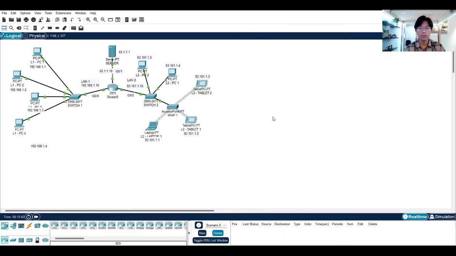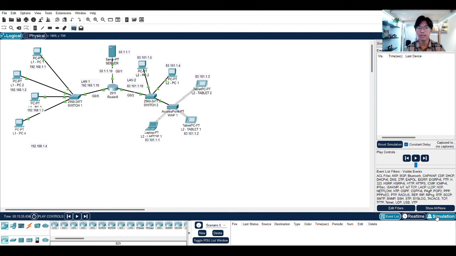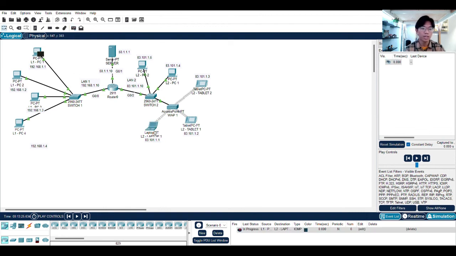Next is how to send a message between devices in the network. First, to send a message between two devices, click the Add Simple PDU icon. Click the simulation button to see the message sent to the receiver. And then click the first PC, so it will be the source of the ping, and click other devices to become the destination.